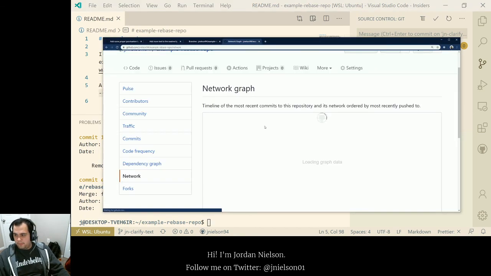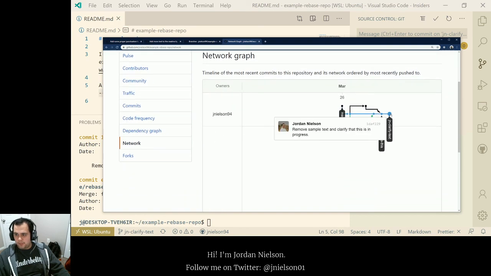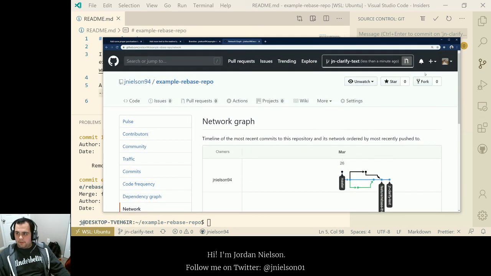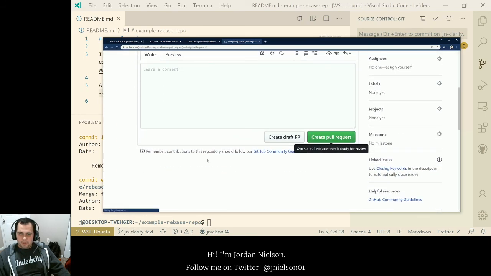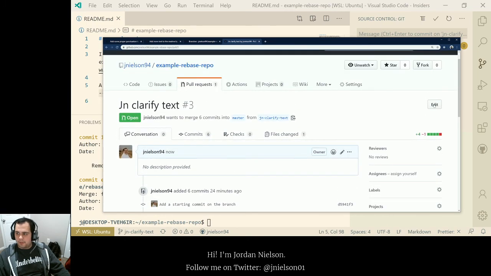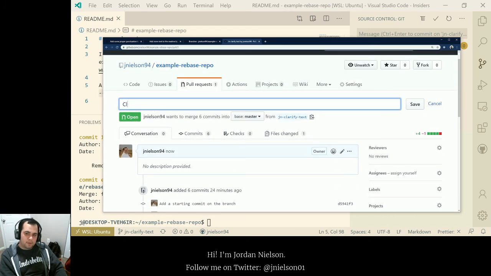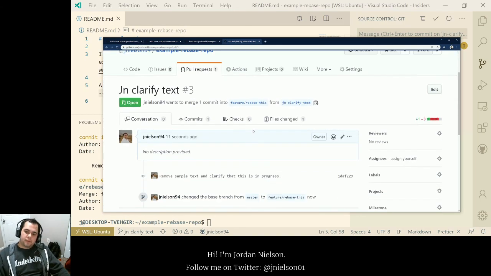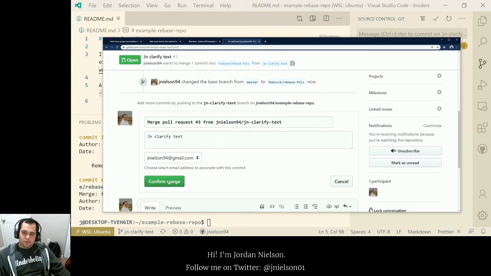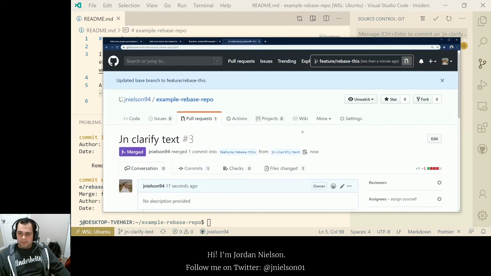So clean this up a little bit. So we have this branch here. And let's go ahead and make a pull request. Probably could have named that better. Here's some text. And base is not master. Change the base. Alright, so merge this guy. Again, using a merge commit because that's how we merge into at least our feature branches. Haven't yet actually merged into master.